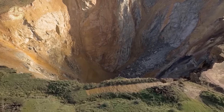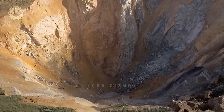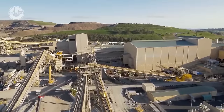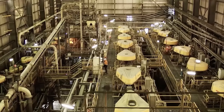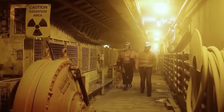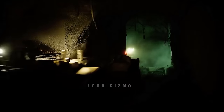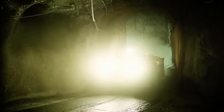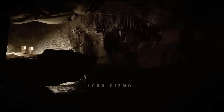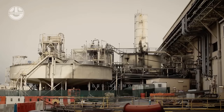The world's deepest underground gold mine is South Africa's Mponeng mine, extending over 4 kilometers, about 2.5 miles, below the Earth's surface. This depth surpasses the height of most mountains. At such depths, temperatures can soar up to 60 degrees Celsius or 140 degrees Fahrenheit, creating a sweltering work environment. To combat this, a unique ice slurry is used to cool the air, turning this subterranean world into a paradox of fiery rock faces and icy breezes.